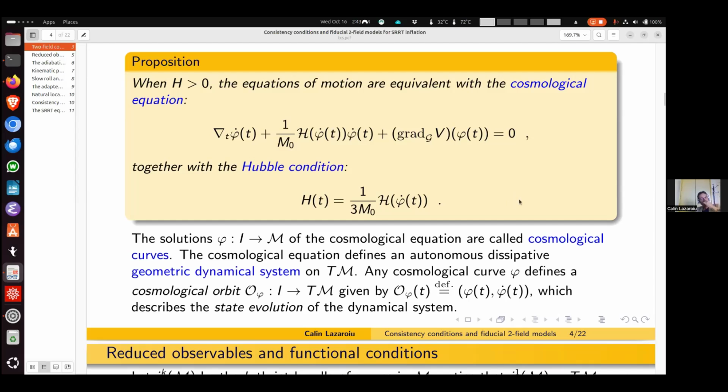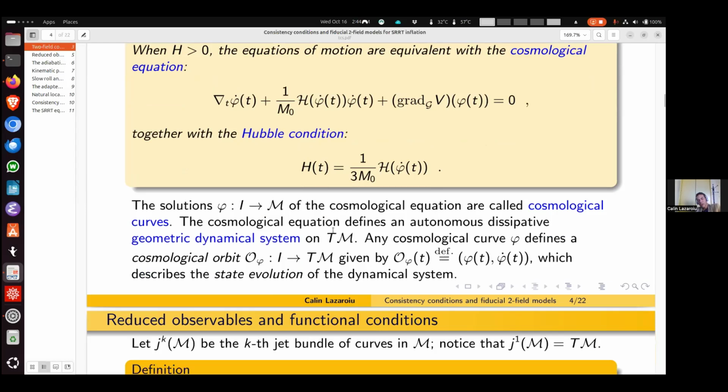If you want to do this geometrically, you have to do it using the theory of double tangent bundles and second order vector fields, also called semi-sprays, and you can do that. So what this tells you is that there exists a so-called cosmological semi-spray, which encodes this equation. That cosmological semi-spray is a vector field defined on TM, which obeys second order vector field conditions. So TM together with that cosmological semi-spray defines a dynamical system whose phase space is TM, and that dynamical system is called the cosmological geometric dynamical system of your scalar triple. Again, I have a paper which you can find on the arXiv where I discuss this in detail and I give you the expression of this cosmological semi-spray and whatnot.